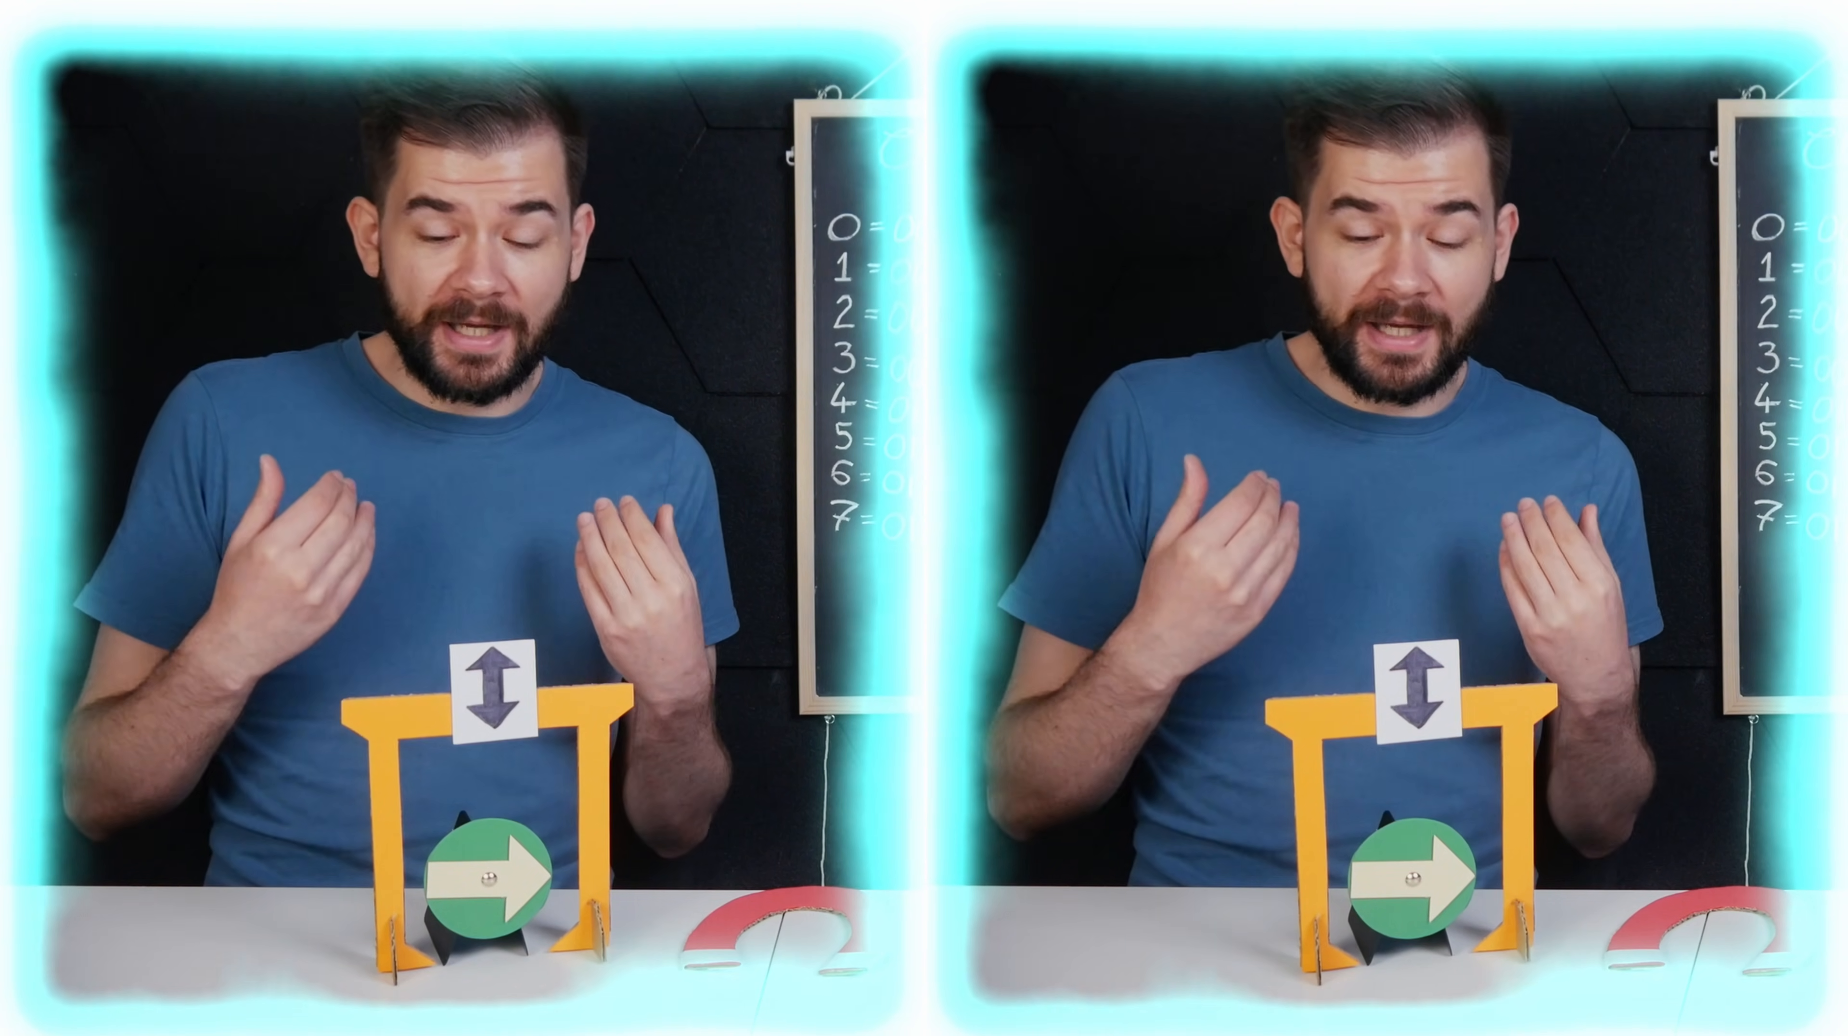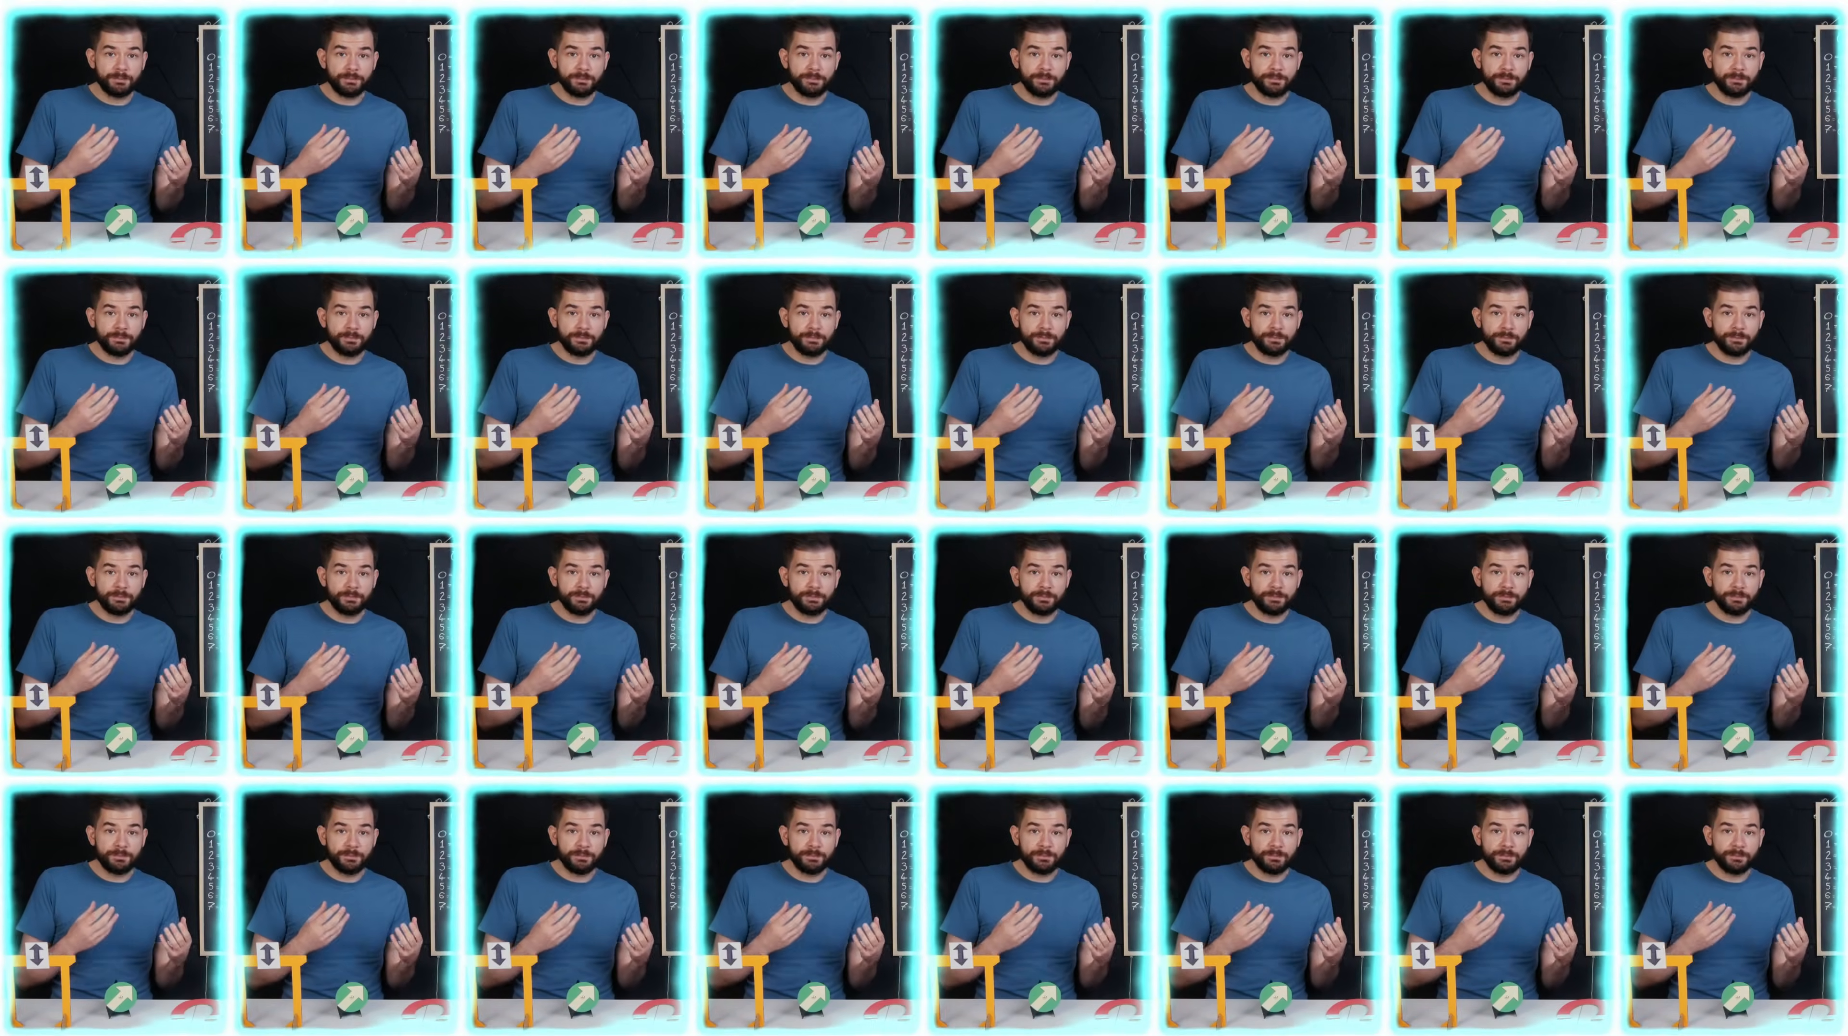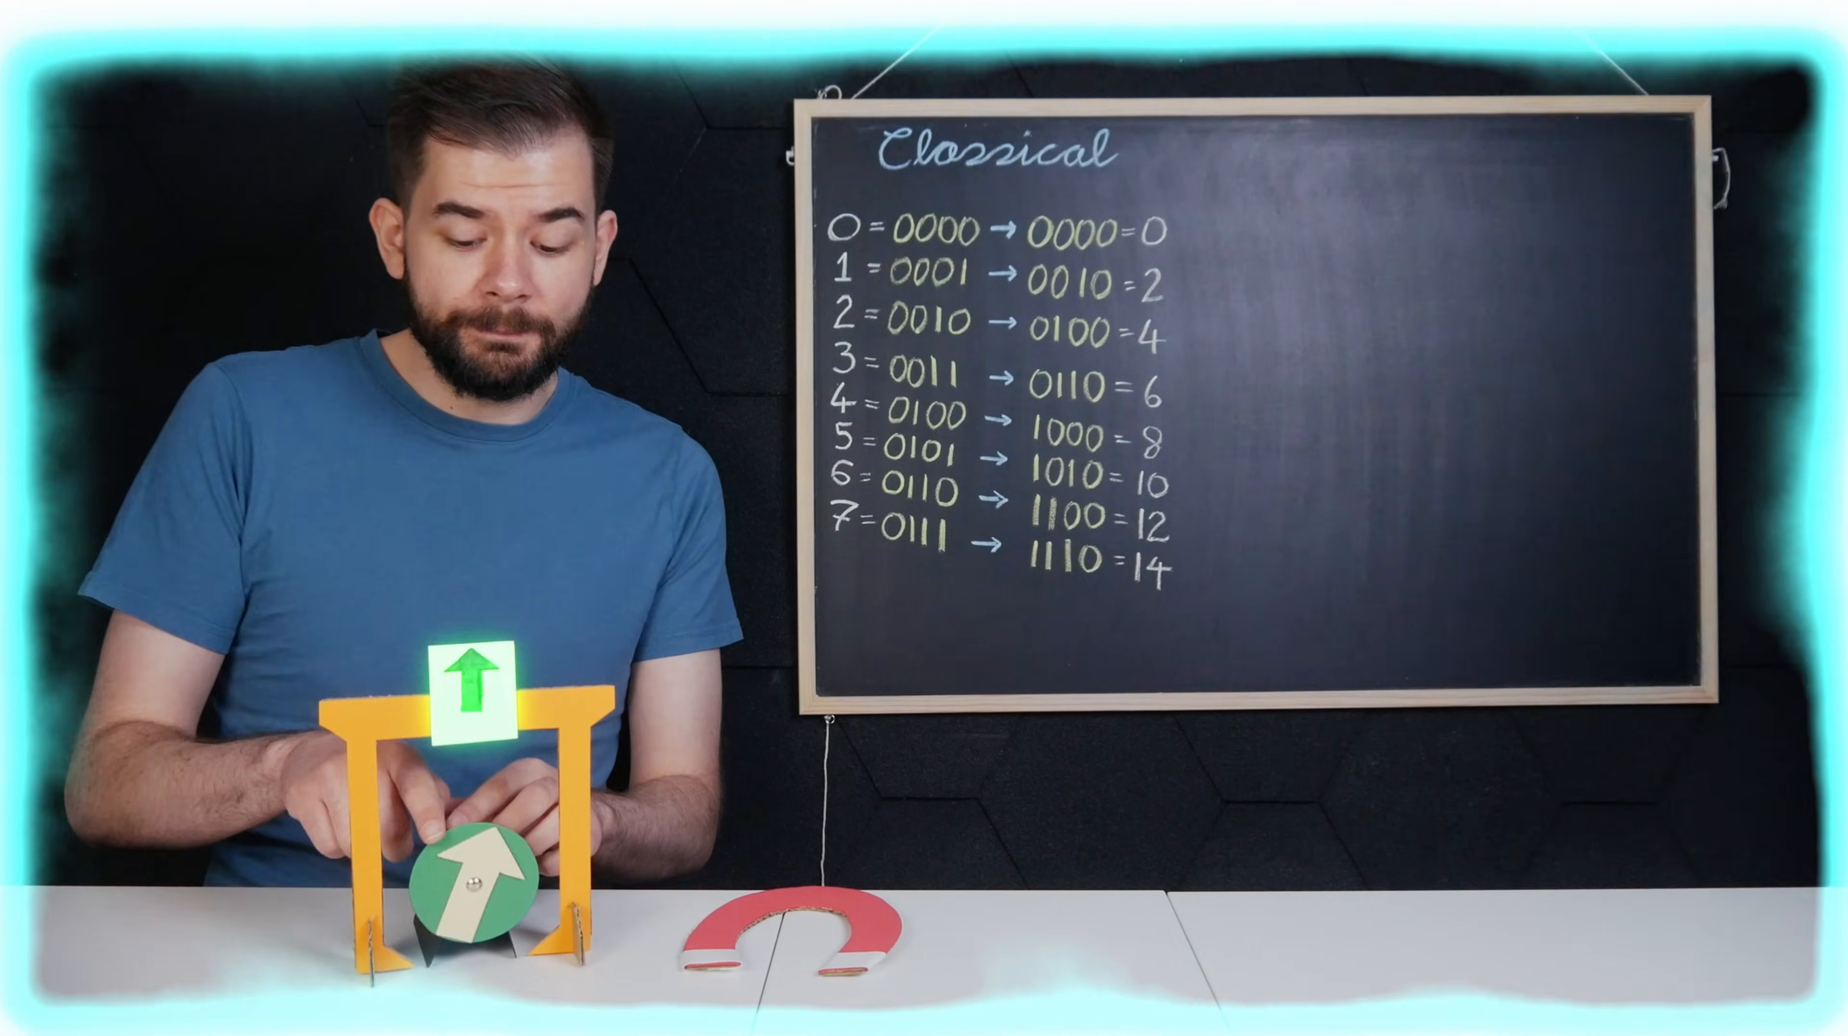I don't know which universe I'm in, but by making a measurement, I find out. In the scenario where we skew the probabilities, the proportion of universes with spin-up will be 75%. All these states exist in their own universe, we just don't know which one we're in until we measure and learn.